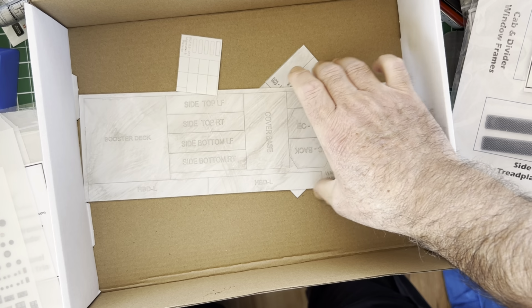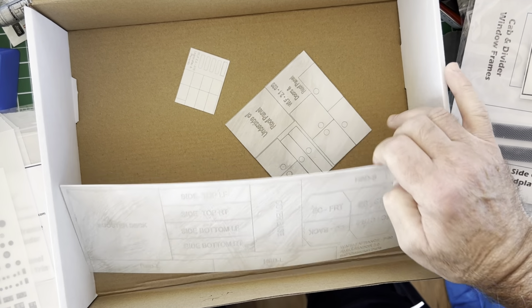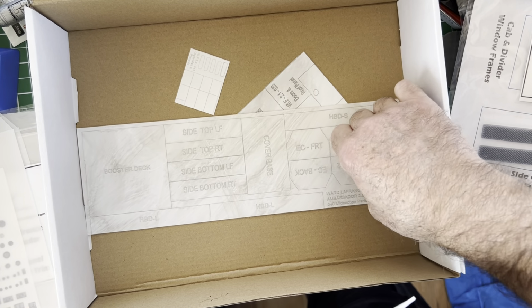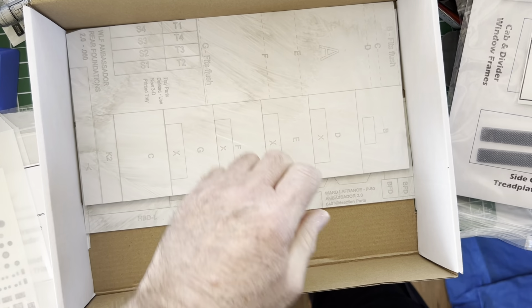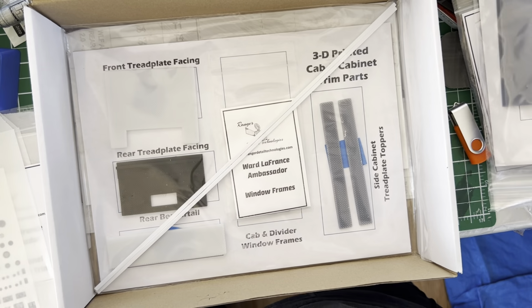Wow. This has to be... okay, it's not cheap, no. But this still has to be one of the neatest kits I've ever had. I'm sure somebody's going to say, well, what would you call that? Because I wouldn't call that a kit. No, but I would call it a kit. This is what I would refer to as a craftsman style kit.